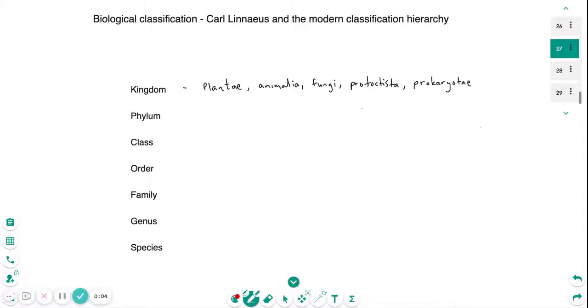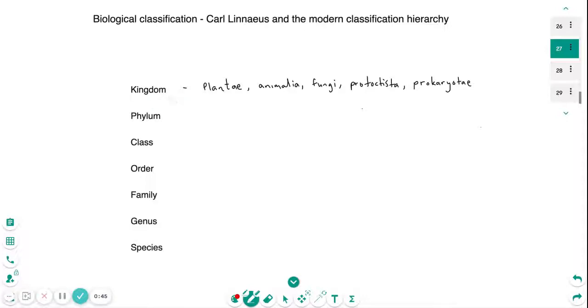Okay, when we do biological classification, a common name that will pop up is Carl Linnaeus. He came up with a system of putting different species into different groups, and the purpose of it was to help people to identify species and to see similarities between them as well. So the system he's used here has 7 groups, and we call each group a taxon, or all of them together are called taxa. And you've probably seen these ones before.